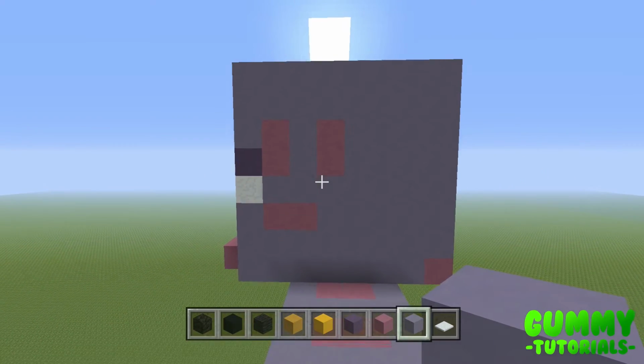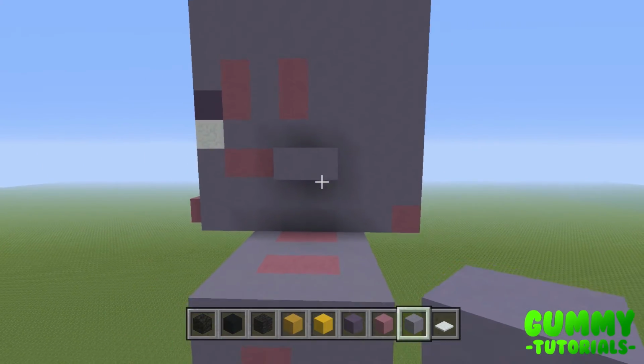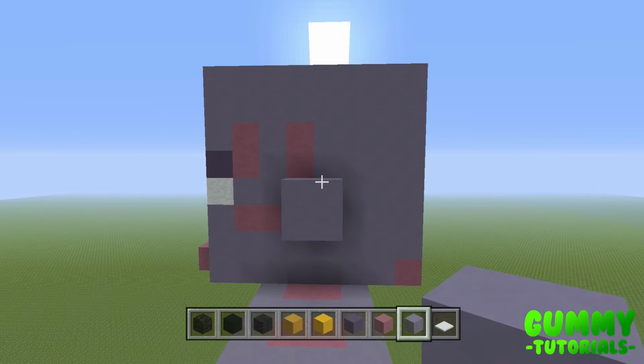Next step, just like we did before, is come to the third layer, fourth block, fifth block, from left, place 2 light blue, above that 2 more, and it's going to be a little 2x2 square, and that's going to be for the ear. So again, that is the right side of the head complete.